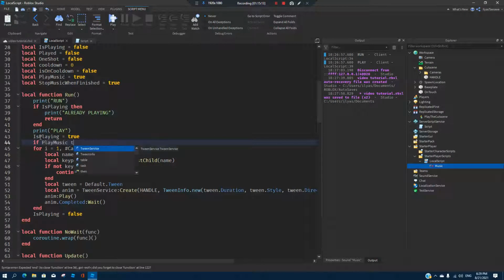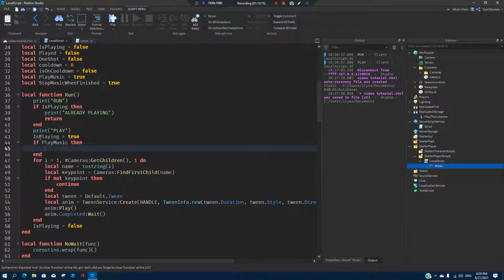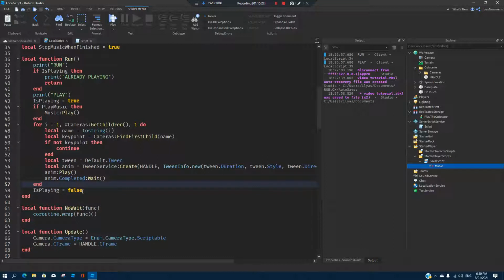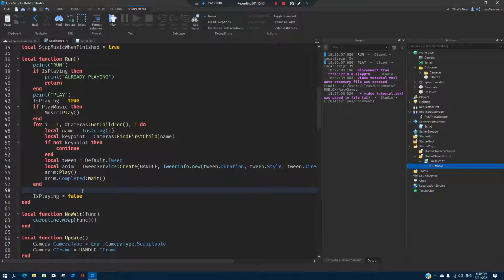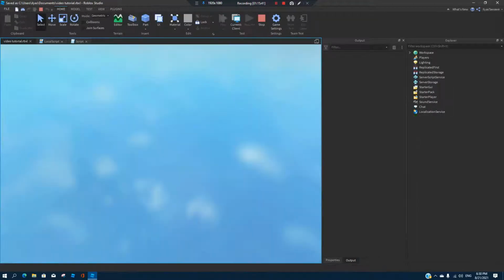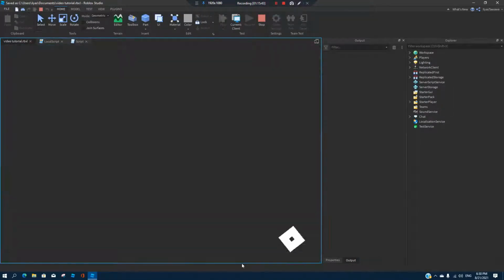If play music, then music play, just like that, because I already put it into a variable. And then here, before setting is playing equal to false, I can say if stop music when finished, then music stop. And that should work flawlessly.